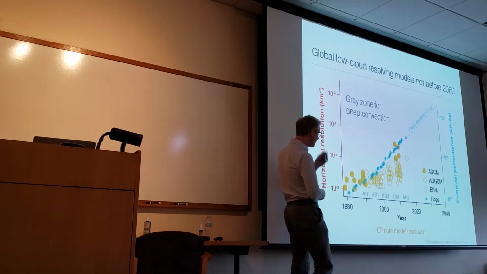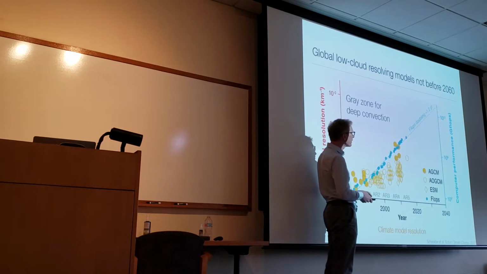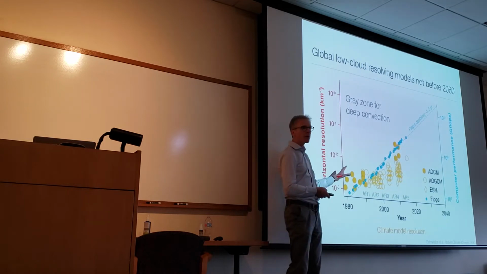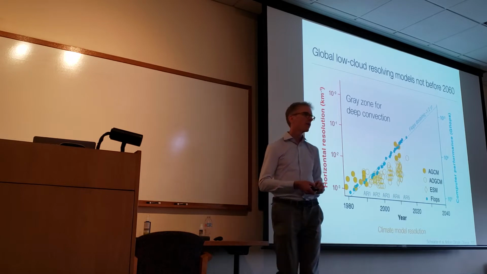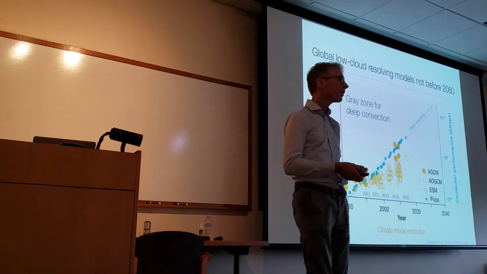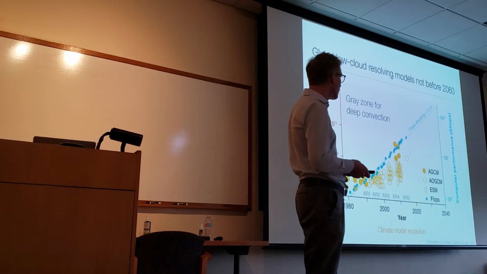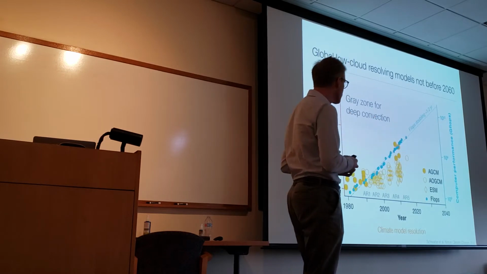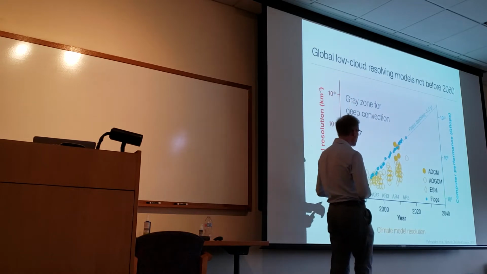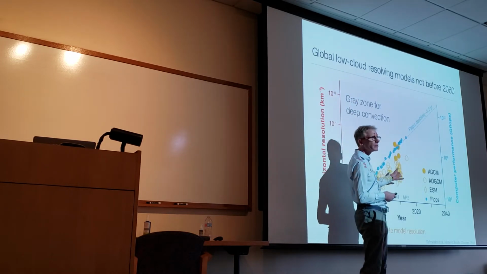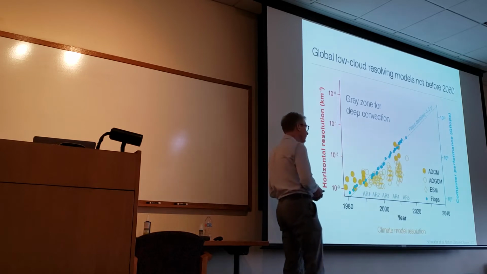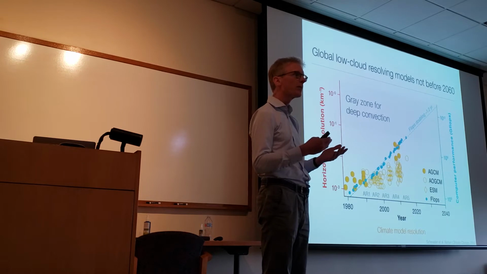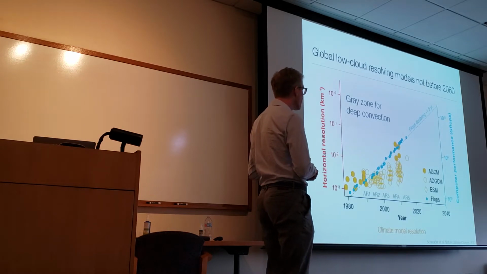given that we have pretty much always had access to the fastest computers in the world. That isn't what happened. We've had a factor 10 to the 8 increase in floating point operations since 1979. There's only a little more than a factor 10 increase in horizontal resolution of atmosphere models, atmospheric components of climate models. The factor 100 we could have gotten if we had stuck all computing power into resolution. We haven't done that. We have made models more complex, making atmosphere ocean models and Earth system models, and we have learned a lot of things about the Earth system in the process. It was probably the right choice to make in order to invest in computing power.